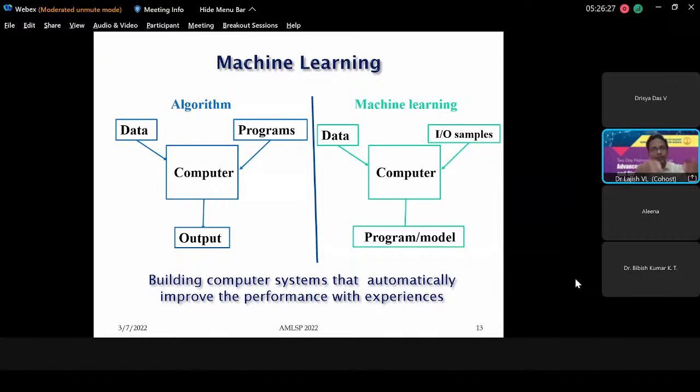So you have n number of input-output samples given to the computer, and the computer will generate the model out of that. Suppose you want to recognize a face, as in the earlier example. Suppose you have five individuals: you have different photographs of your friend's face, and you train the system that this is the set of images for person one, and this is the actual person's name.